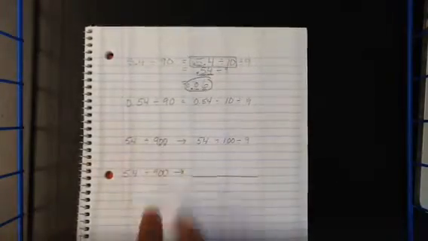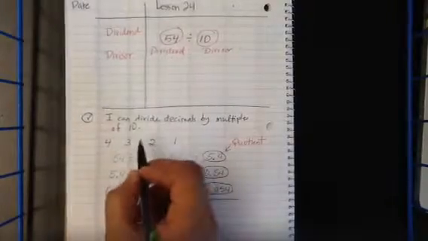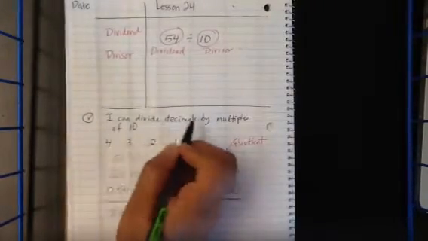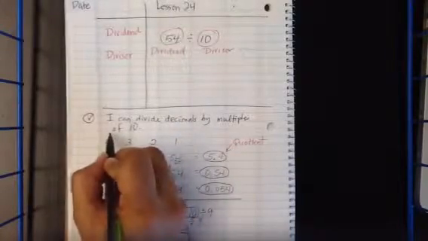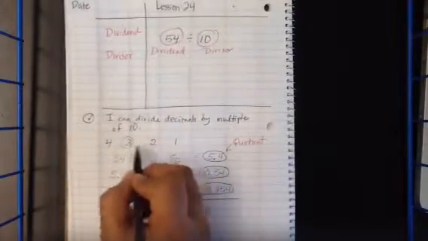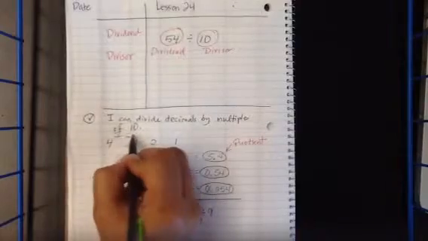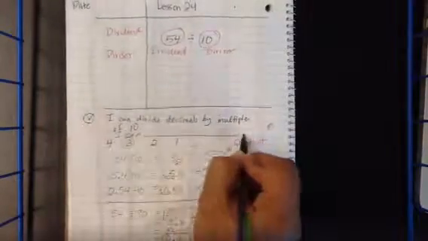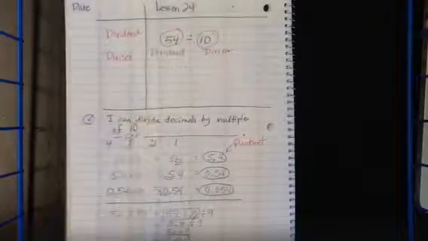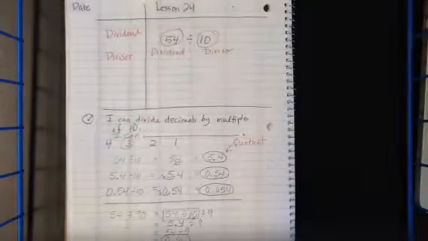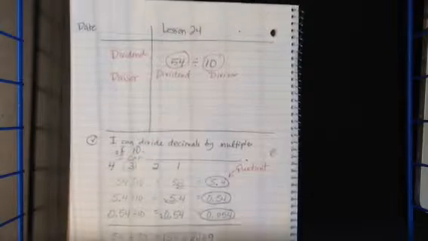Before you leave class today, I want you to make sure, go to the very beginning, look at your target. I can divide decimals by multiples of 10. And I want you to write your statement. Where are you at? Are you at a 1, 2, 3, 4? I can. What can you do now with division of decimals? Go ahead and answer that question before you leave and check in with your learning targets for today.